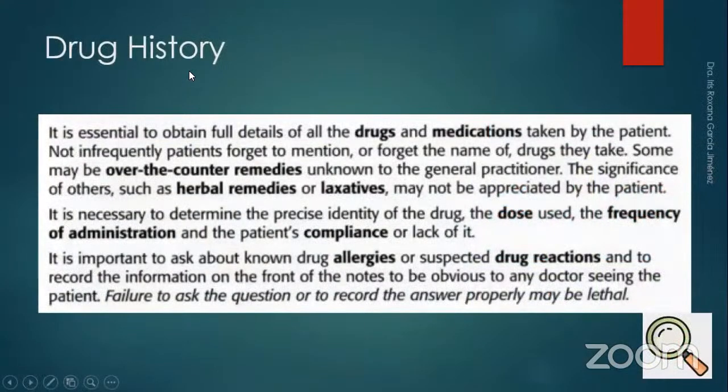About the drug history, of course, it's important for us to take this information. To talk about medication, it's not a mystery how to do it. But all the time, our patients tend to avoid this information and change the meanings and the details about it. So let's practice this and take all the vocabulary that is in black and white. It's essential to obtain full details of the drugs and medications taken by the patient.